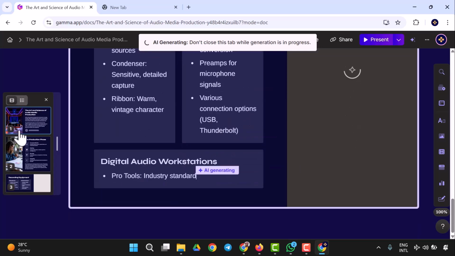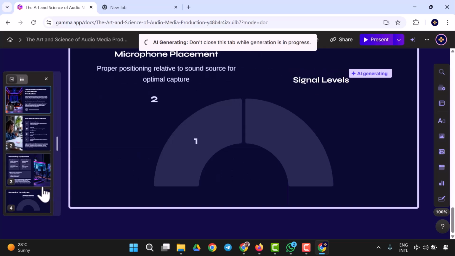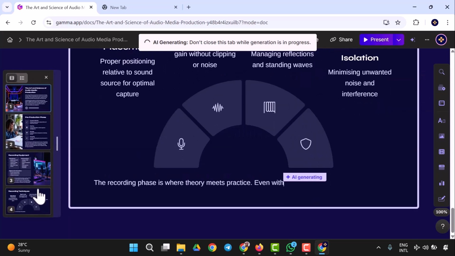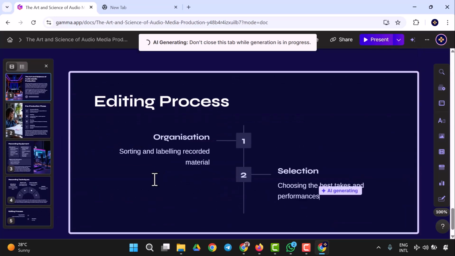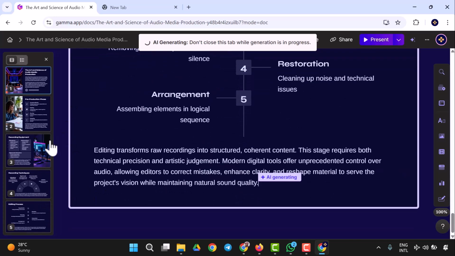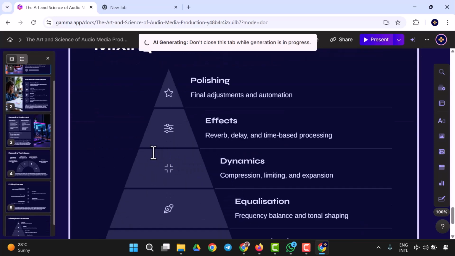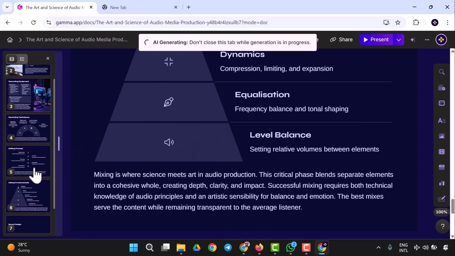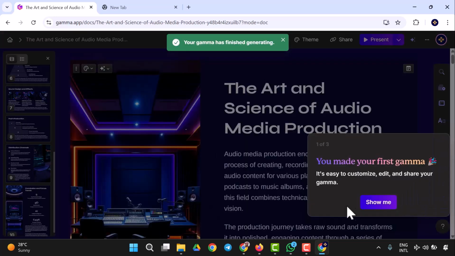So it's created the first page, created the second slide, created the third slide, and it's creating the fourth slide right now. And we are going to wait for all to get created. So that's the fourth slide. It's created the fifth slide, and it's created the sixth slide. So it's going to create 10 cards for us, and we're going to be able to use it to present what this topic is all about. So we have all this right now, and let's wait for it to generate the 10 slides. So it's made the whole presentation slide for us.